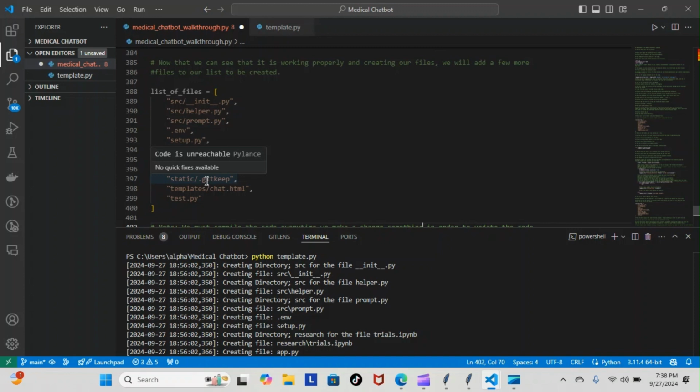But once we got everything going, I noticed that I wasn't picking up the test.py file. I kept running it and it kept stopping at templates/chat.html. I didn't know what was going on. I was watching the instructor's, and his went all the way through and picked up the test.py file. So I had to run mine a few more times and see exactly what was going on.